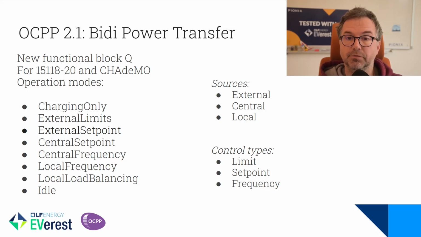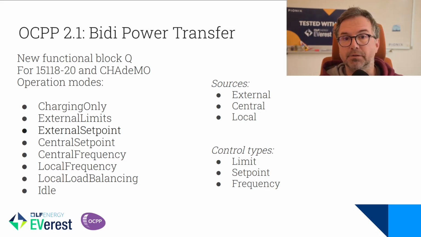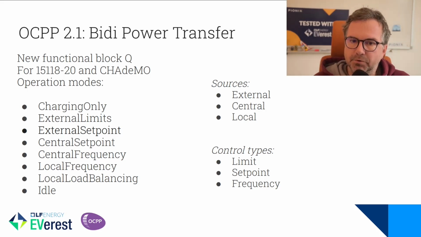Because if you're telling the vehicle, please provide me back 100 amps AC, that is not possible on AC with any vehicle that I know of. And if you would do DC and you tell a vehicle, hey, please give back 10 kilowatts, but bidirectional it is only possible to do 20 or 30 kilowatts, it can't comply with the set point.